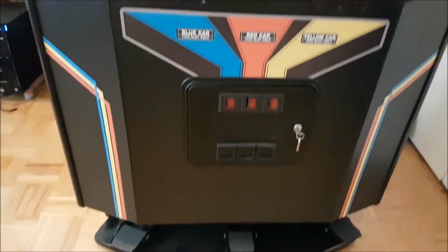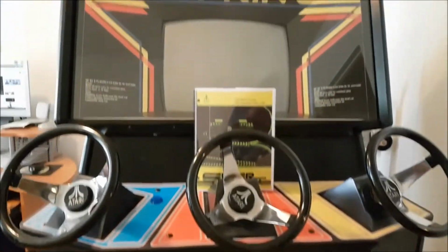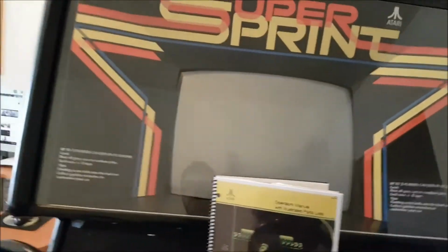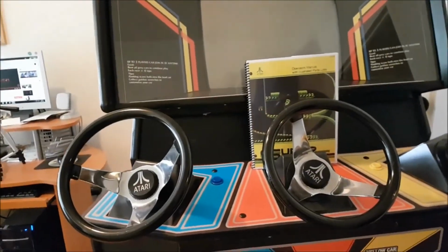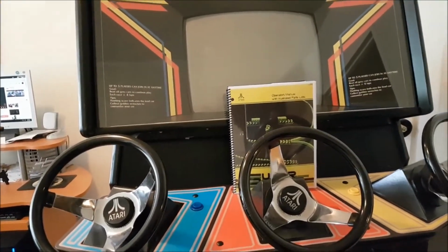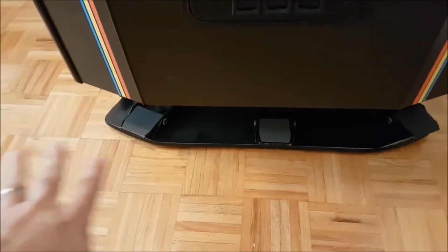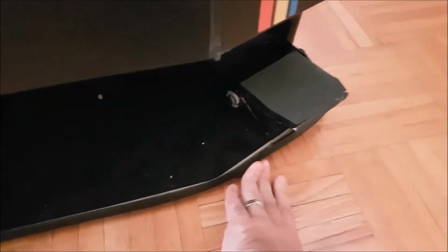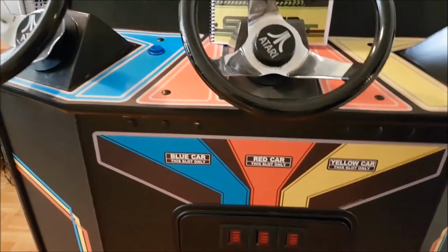All right, so let's just take a first glance at the Super Sprint. Like I told you guys in my pickup, part 1, Adriano cosmetically restored it. It's beautiful. A couple of quirks here and there we'll go through technically, but it's very playable, and we can diagnose and finish those little things later. Going down the front, Adriano did rebuild the pedals, even with the grip on the pedals. This came undone while transporting, so I just have to glue the T-molding in. I can do it now, but whatever. So that's good. Art and everything is done.